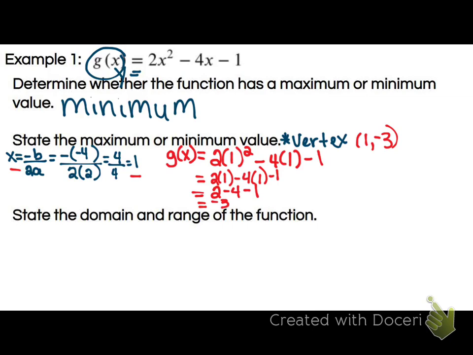Now, the minimum or maximum is where it's going to be the high point or the low point. So we're going to worry about the y, okay? The y is what brings us up or down, right? So what's the minimum value going to be? Negative 3, just negative 3, because the minimum value is what takes us to the low point. So it's going to be the y spot there. But we need to find the vertex in order to find the minimum value. Okay.